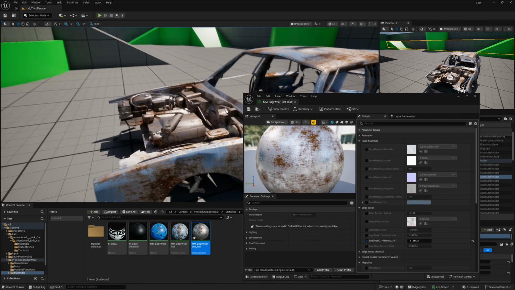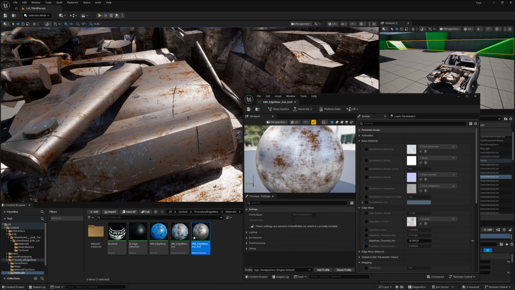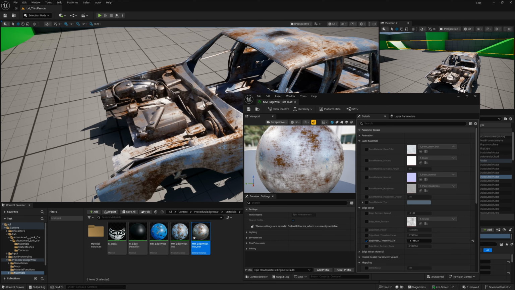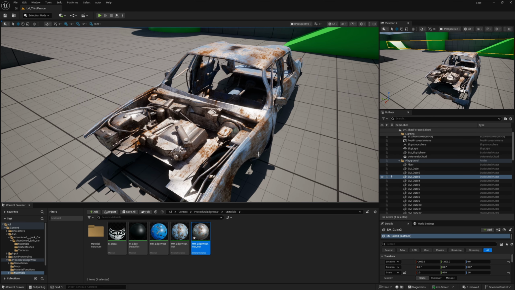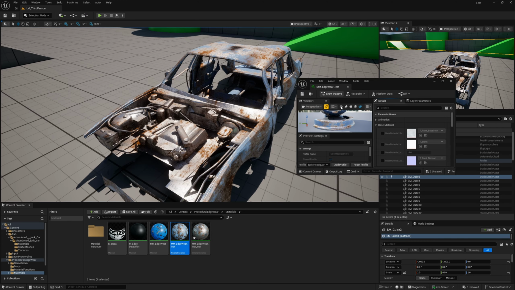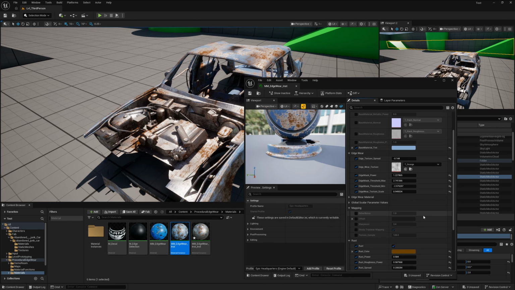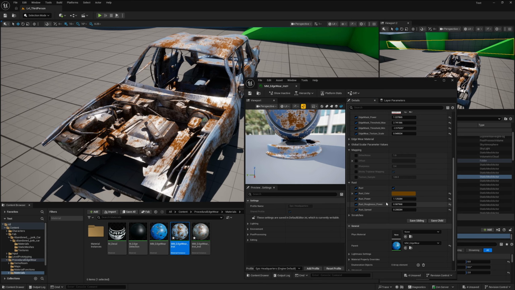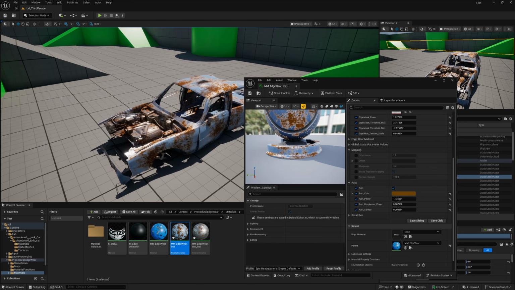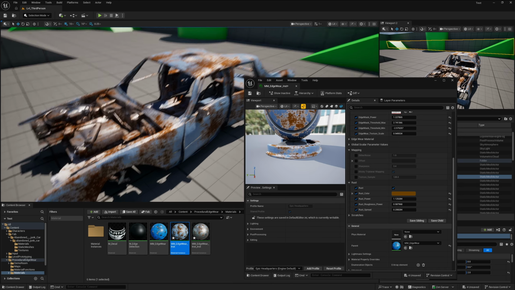Okay, now it looks like almost all of the paint is gone. And I think there should be a little bit more rust. It should be more defined. Yeah, something like that.